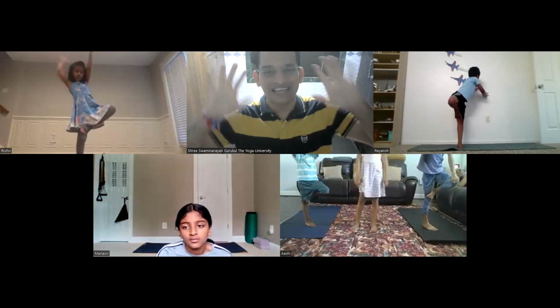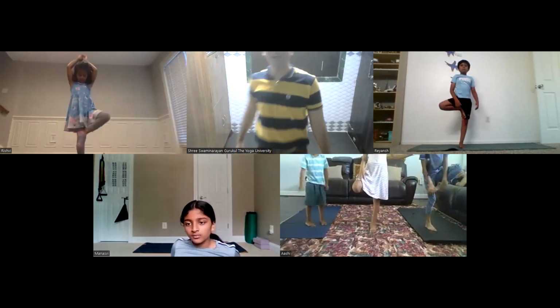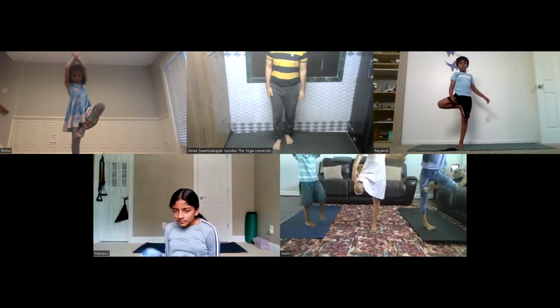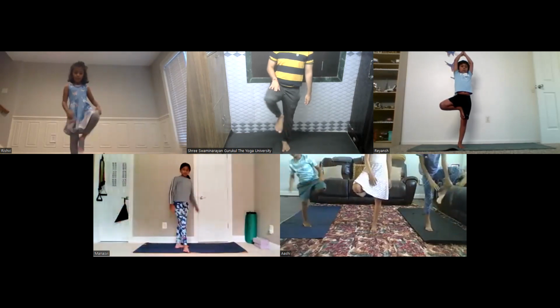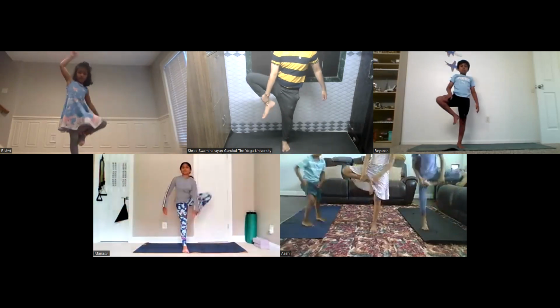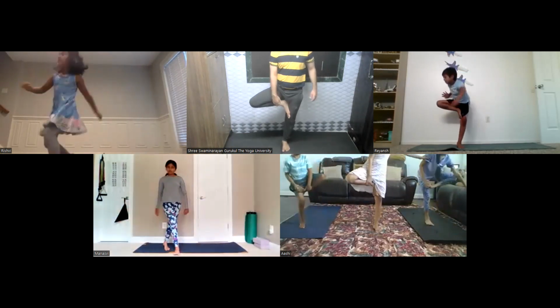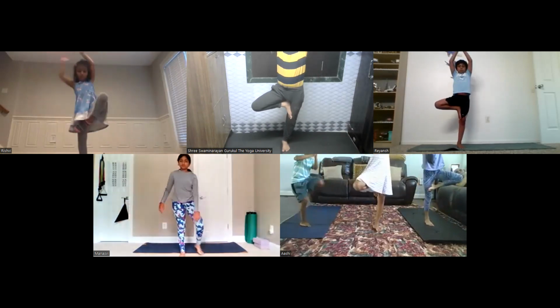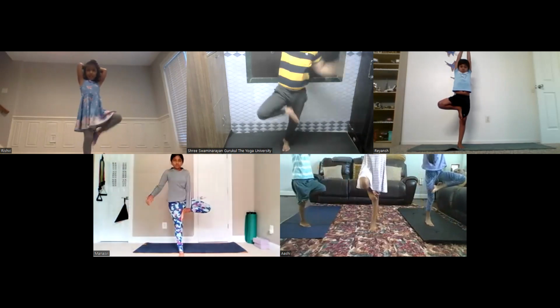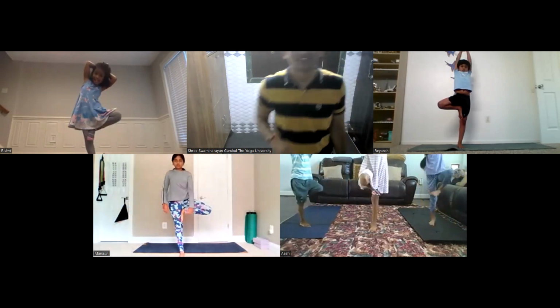Raise your hand. Yes, so we are going to hold a pose for 10 counts. So that will increase our height. So everybody, stand on your mat. Raise your leg like this first, then horizontal. Place your right foot on the left. Join your hands and stretch your hands up. 10 counts. Let me see who can remain steady.